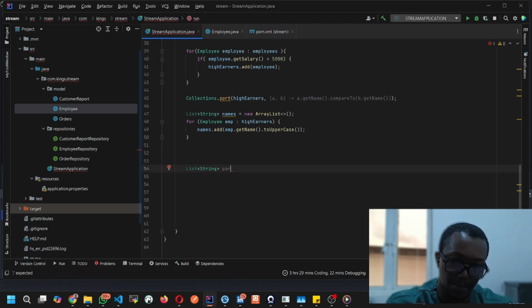I have over 1 million records, so I want something that will be faster, because why I'm introducing this is that I want to show you what will be faster and better and more elegant. So we can use stream. When you are using stream, you are using a data set that is not big. But if you are using a very big data set, like 10 million, the employee table is over 10 million records that I have.